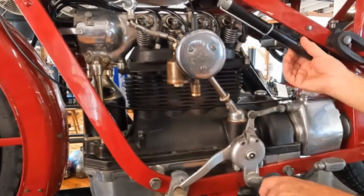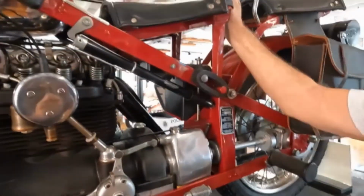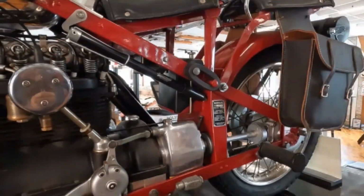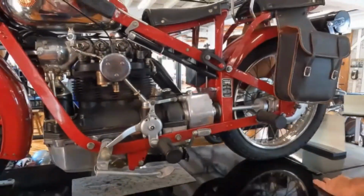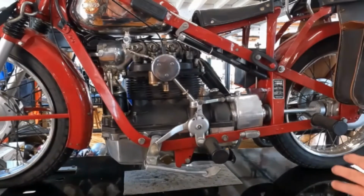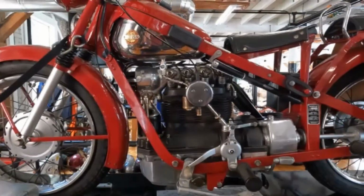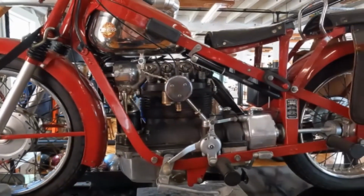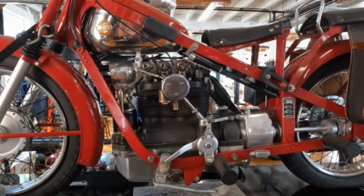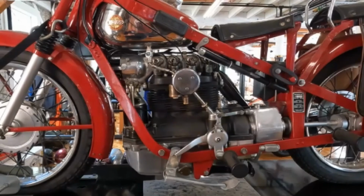Has its own tire pump. It has rubber band seat suspension. Wow. And the thing with this is what's most incredible are the numbers. About 12,000 of this model were produced between 1934 and 1960. About 3,000 of those went to the Danish services, the post office, the military, and police.